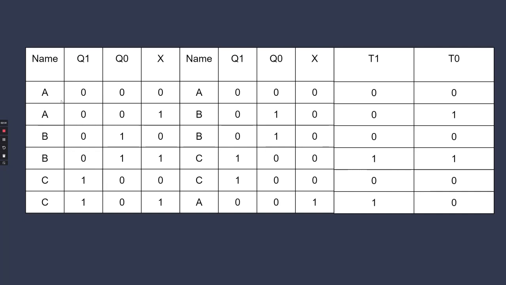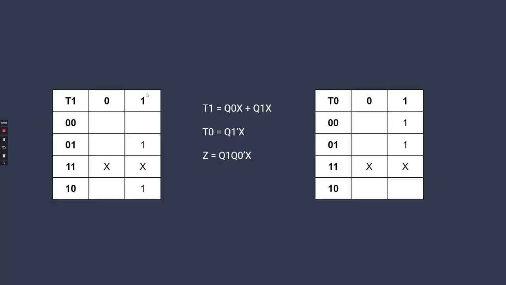And basically our state table is again stepping stones into why and how we can create our K-maps, from which we can create our derived Boolean equations, as you can see here, which then help us to create our circuit, which I will show now.